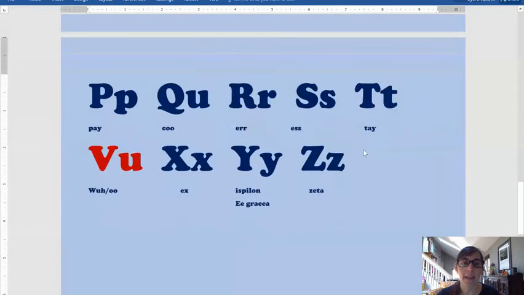Okay. Then down here, the V always makes a W sound. It's a soft V, so W, and that's like their W, or like our W. So they don't really need a W because the V is already doing that. And the V and the U are actually kind of the same letter. They always look the same in inscriptions or manuscripts, and so they just mush them together, and you have to sort of figure it out from the word that you're looking at.